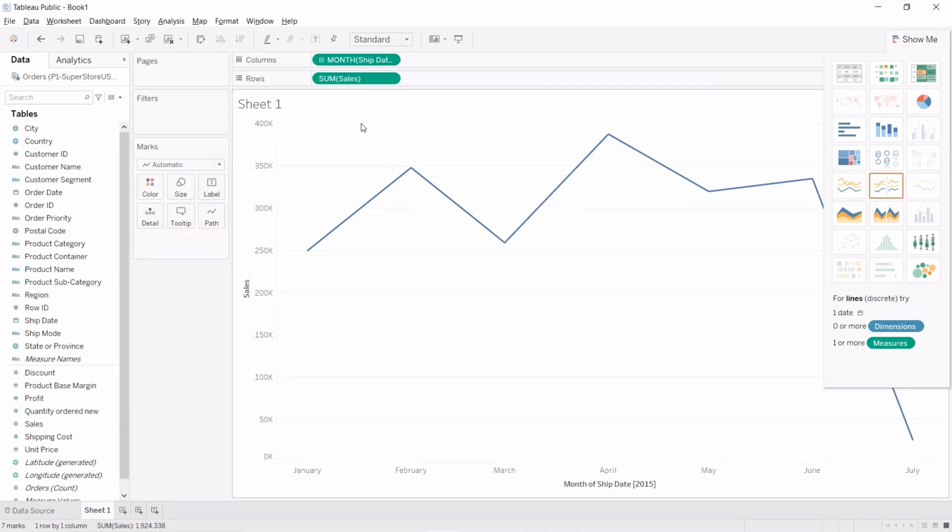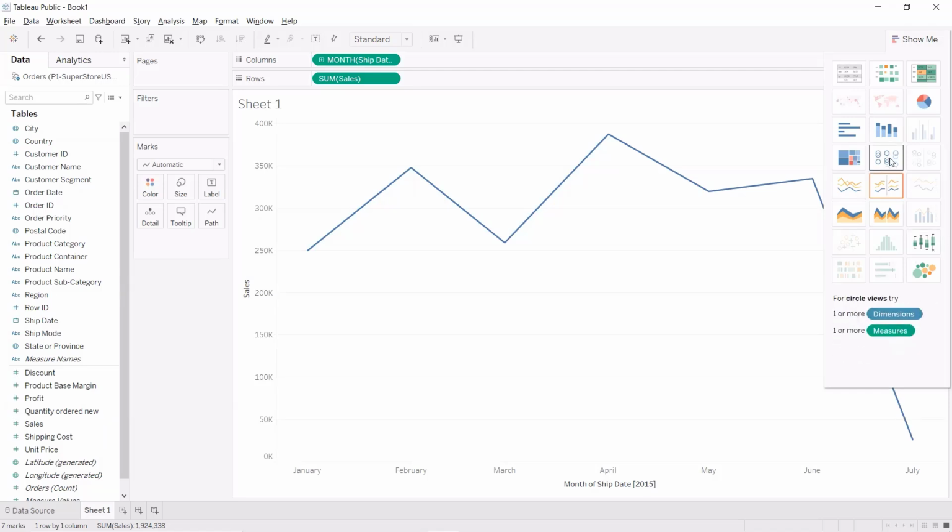That means for the data that I have given in columns and rows here, I can create these graphs. Okay, so it could be an area chart, it could be a line that we already created, it could be a tree map, or it could be a bubble chart. About each of them we'll be discussing in different classes, but for now, for us to understand, this is how this Show Me section works.